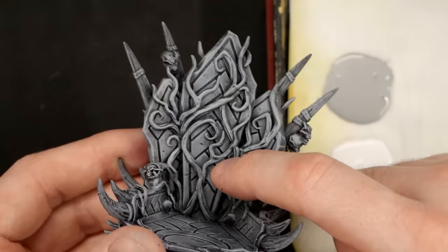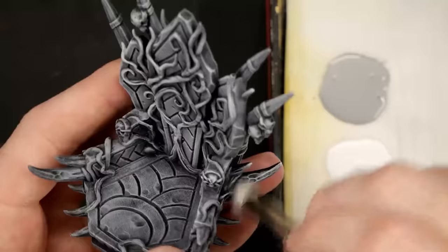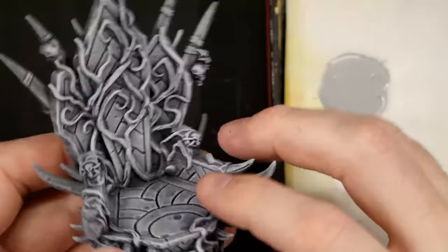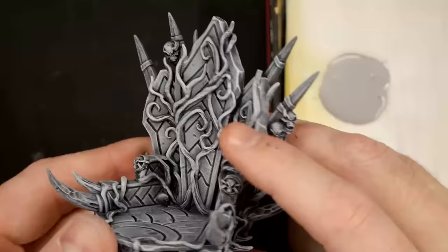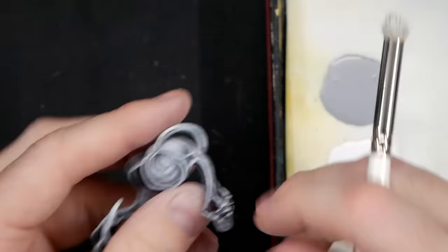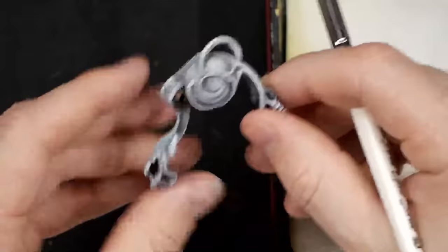The chair is causing a little bit of a problem because we do want to get the raised areas of the vines, but at the same time we'd also like to get the raised areas of the seat, so you've got to be a little more careful with where you dry brush. Just avoid the recesses and aim for the edges — super simple. It's all edge highlighted in just minutes of work. You can also, on the tips of those spines, just brush up so that the top of those are a little bit lighter than the bottom. For the magic energy ball, as we've said, we want this to be really bright, so we're going to do lots of white — kind of overbrushing in the central piece — because we want it to be a lot brighter than the rest of the miniature. Really easy. Nice and bright. Exactly what we want for when we add the paints on.